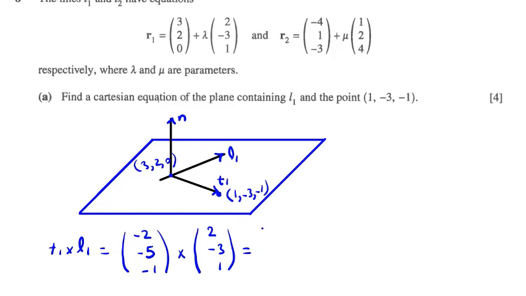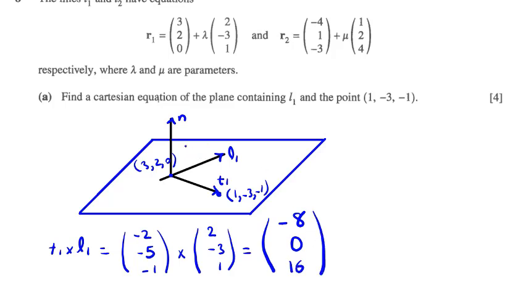Okay, so for this one you say negative 5 times 1, negative 5, minus the product of this, which will be 3, so negative 5 minus 3 is negative 8. And for this one, you say negative 1 times 2, negative 2, minus negative 2, which will be 0. And the last one, you say negative 2 times negative 3, which is 6, and 6 minus 10 will be 16.